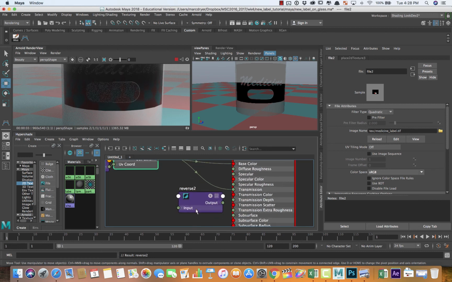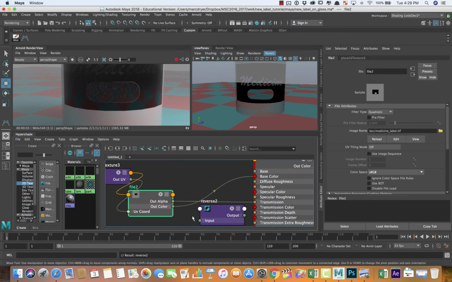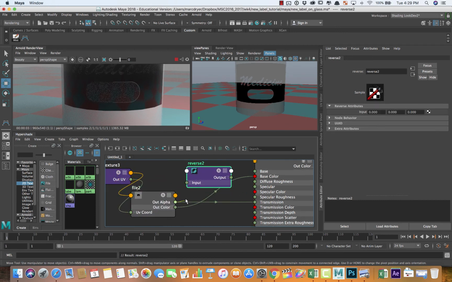Now, what you'll see happen is, let me move these. If I try and drag the out alpha onto the input, it grays out. That's because alpha is a single channel attribute. It's just got one value from black to white. Out color is a triple channel, because it's got R, G, and B in it. So we can hook up to other RGB or XYZ, anything that's triple. Out alpha is a single channel. So the input, if we open this up, it's got input X, Y, and Z. So I can take the out alpha and just hook it up to input X.